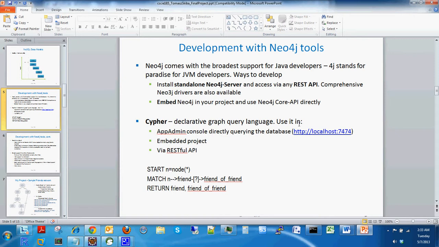Cypher is a graph query language. It's similar to SQL. It was a great consideration for the designers of Cypher to make it somewhat similar. But it's still different in syntax, and easier considering some functionalities of SQL.